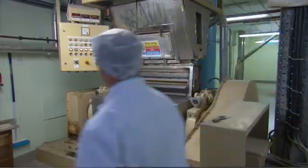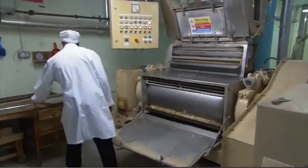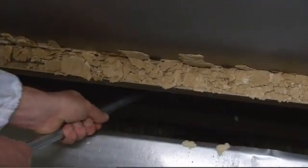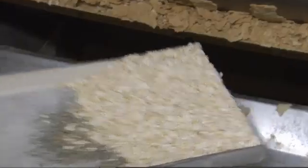As regards the kernel, that's actually very much like a grain of rice. It's like a long grain of rice. We can flake that, and that will make a jumbo flake, or we can chop it into smaller pieces, and that gives us pinhead oatmeal. And then when we steam and roll the pinhead oatmeal, that gives our regular porridge oat flakes. And from there it will go into the packing line to the different packaging processes.